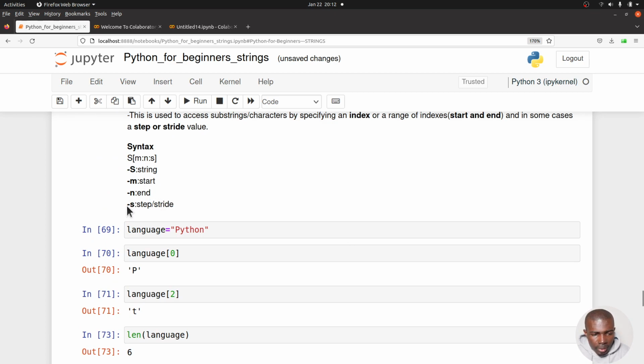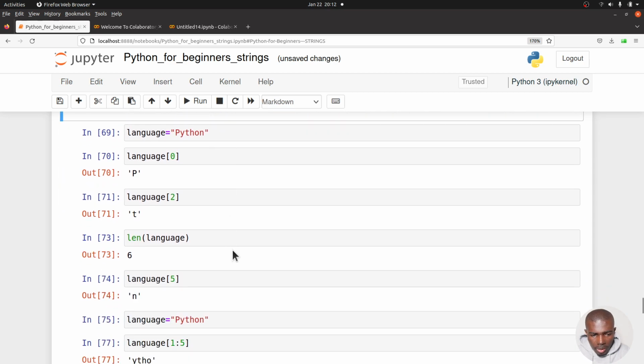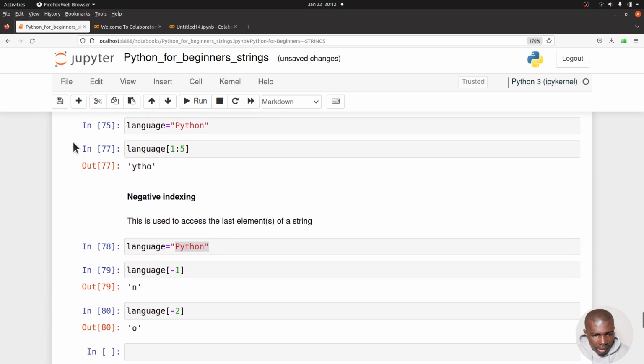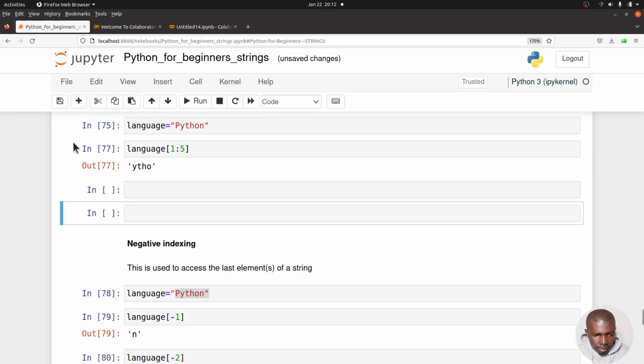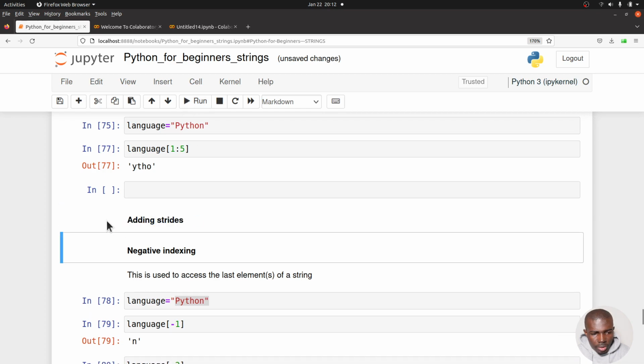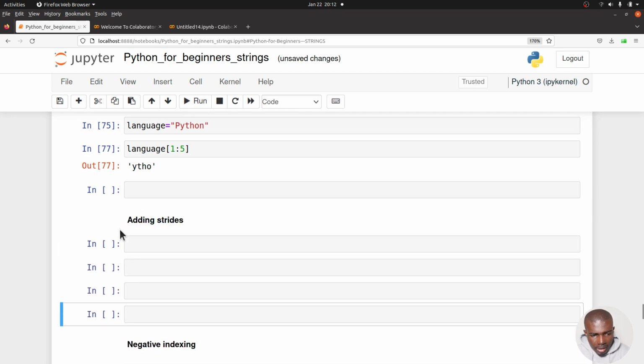But then what about the stride? This is also important. We need to look at this also. So if you are adding strides, let me just put that here, and then we can do it. So if I want to add strides, let's look at this situation.